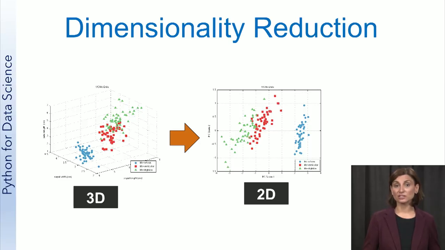Dimensionality reduction is useful when the dataset has a large number of dimensions. It involves finding a smaller subset of dimensions that captures most of the variation in the data. This reduces the dimensions of the data while eliminating irrelevant features and makes analysis simpler. A technique commonly used for dimensionality reduction is called principal component analysis.